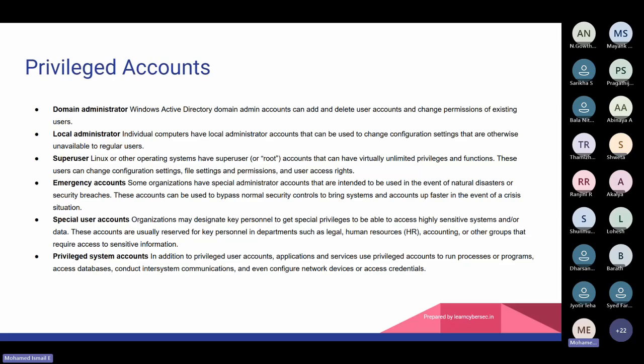But normal users may not be able to install software. That is called a normal account, versus domain administrators and local administrators. So any account which has high privilege, as opposed to a normal user account, falls under privileged accounts: domain administrator, local administrator, super user, emergency accounts, special user accounts, privileged system accounts.